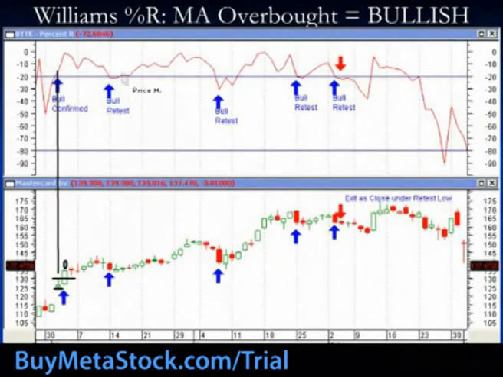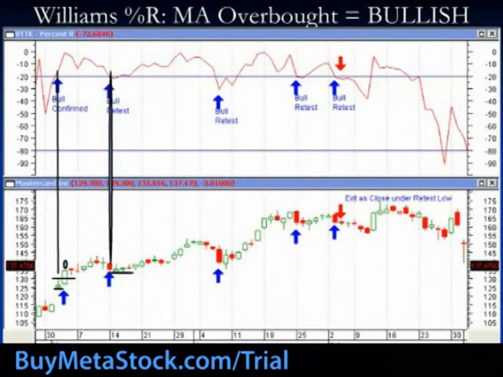Well, what I'm looking for is the next time it crosses back out of this overbought threshold. I call this a bull retest here. That bar, or that red candle there, is a new retest off of that bar's low. If we close under that bar's low, which is about $135, then I'm going to get out of that trade. But instead, what I'll do is that sets up my next stop. So what can I do if I've got a very tight stop right there?